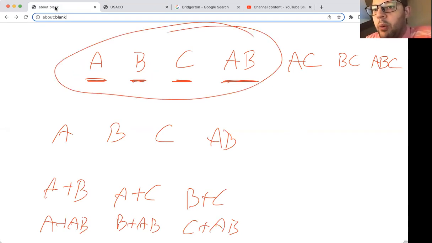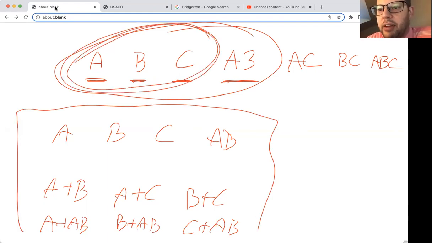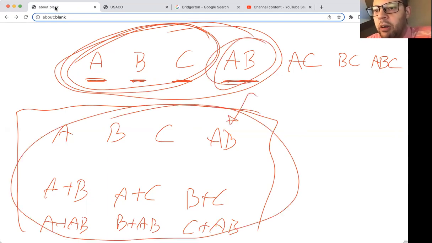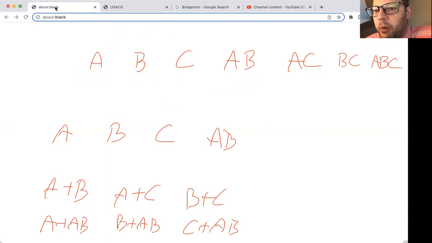Now, these are all the possible numbers I could make out of these. Now, if I don't know which one of these is A, B, or C, if I've just got a collection of numbers, I can generate all of the possible combinations. And as long as I know for sure I've got A, B, and C in this set, I guarantee that this thing must also be in the set. And then these should contain all of the potential numbers. Now, that's not so interesting if we know we've got A, B, and C. What if we have a weird combination?